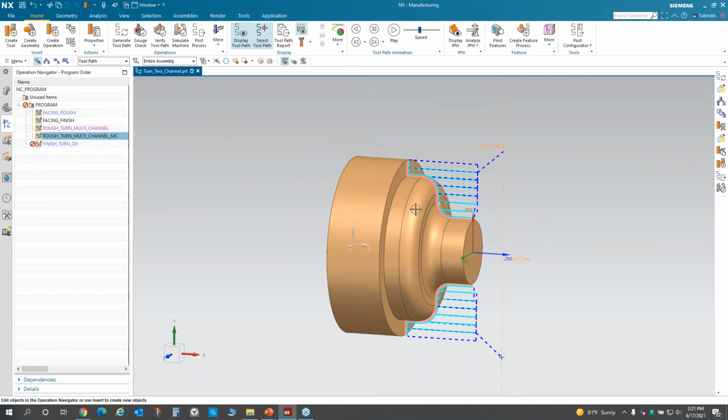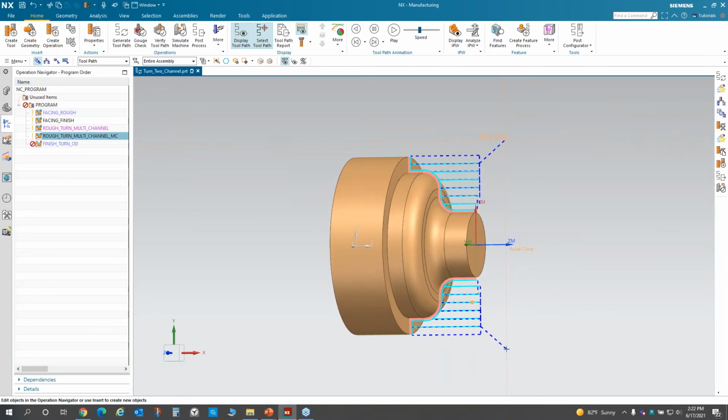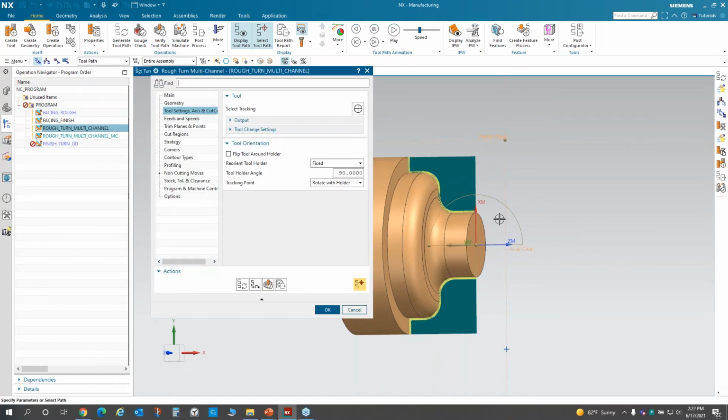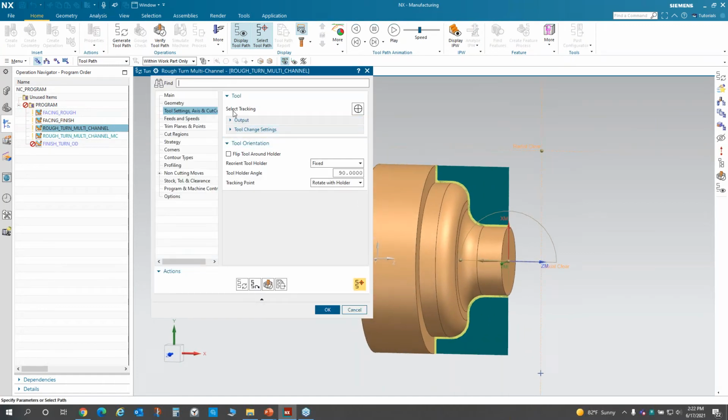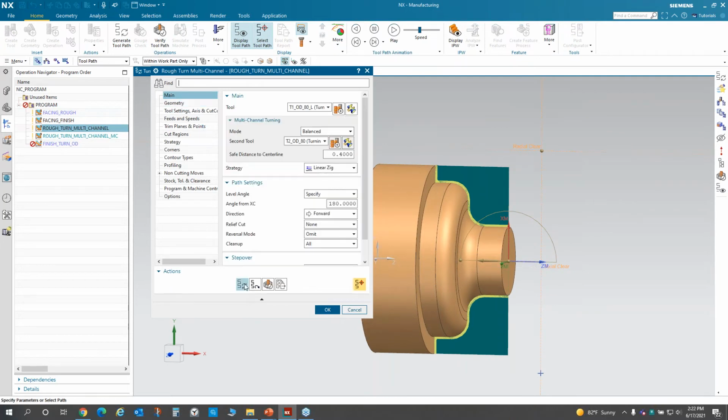From this point forward, you'd use your sync manager, just like always, to tie these 2 together so they actually cut at the same time. But the way we did it, you have to have a 2-axis or 2-channel machine loaded, or it doesn't even show up in your create operation. And from there, you saw it's just like any other turning operation with your settings and everything. But it works pretty good right off the get-go.